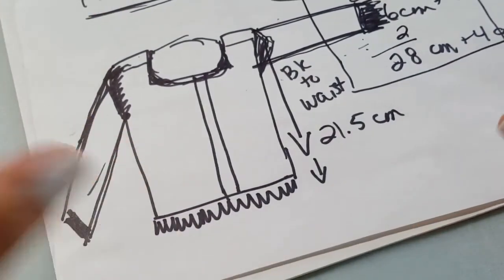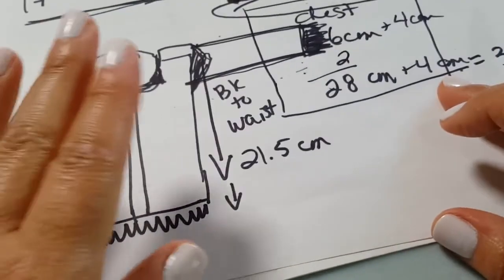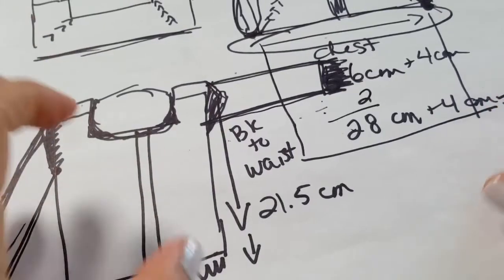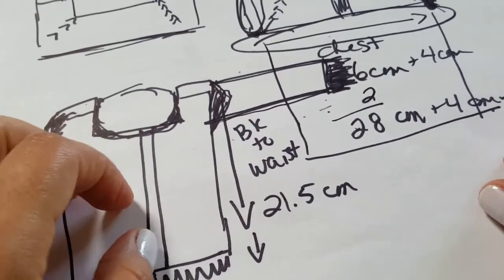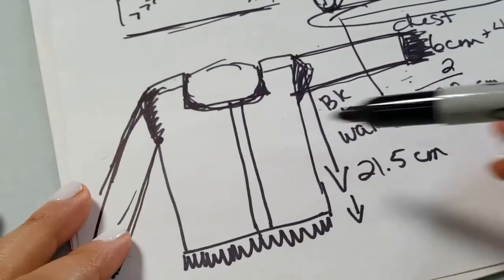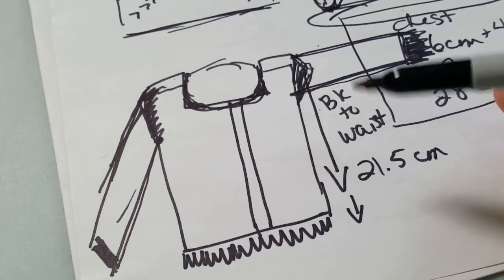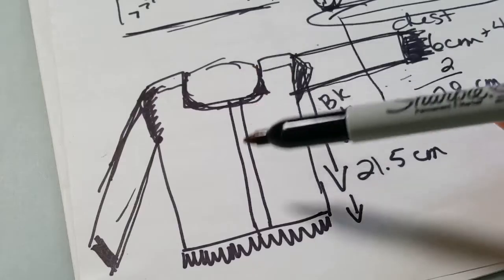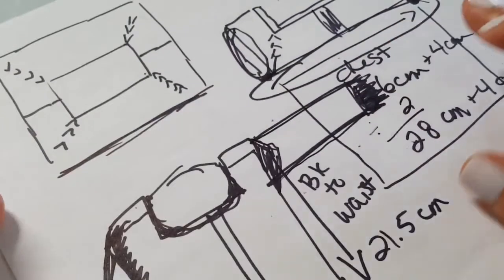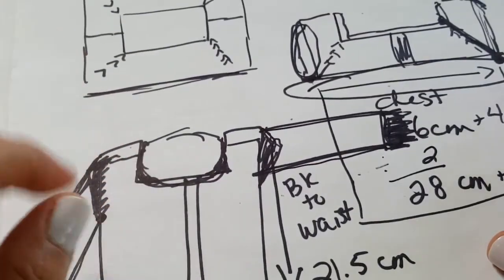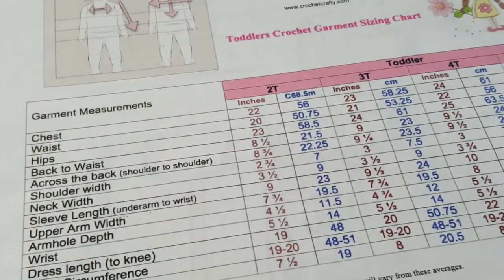I know it was a lot of calculating and a lot of chatting, but I like to give people the tools to help figure out how to work the design. And this way, once you've got these tools, you can create your own design. So maybe you want to create a sweater using your favorite colors or a different type of stitch. If you understand how to work the stitch count, you're off to the races in creating your very own raglan garment. So guys, I hope that you've enjoyed this little tutorial lesson.